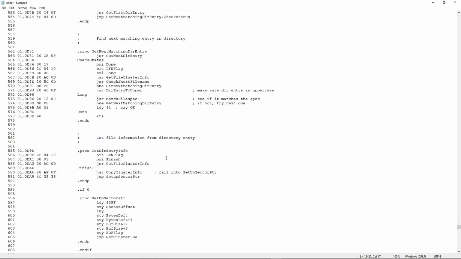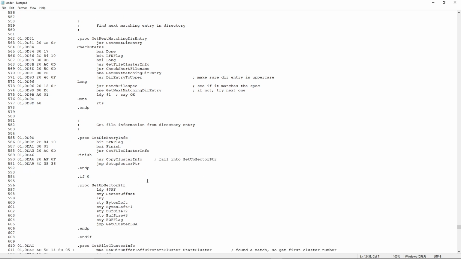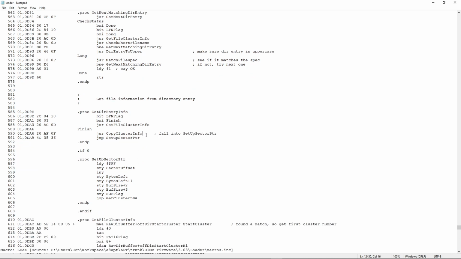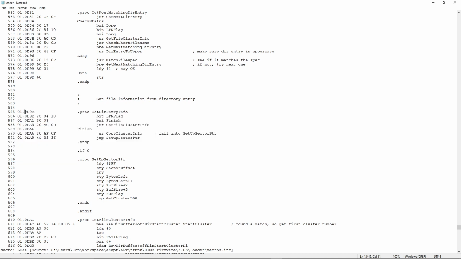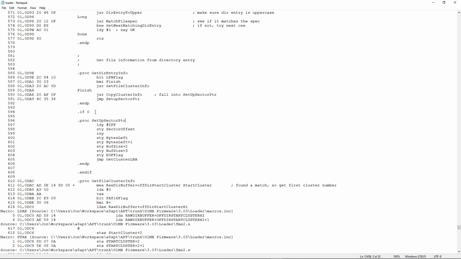As I say, ignore these commented parts, if you will. This was added later on. Now, as you can see by the addresses here, this is way down in the file management system that gets installed at the bottom of memory. And what do we have here? Ignore these conditionals.